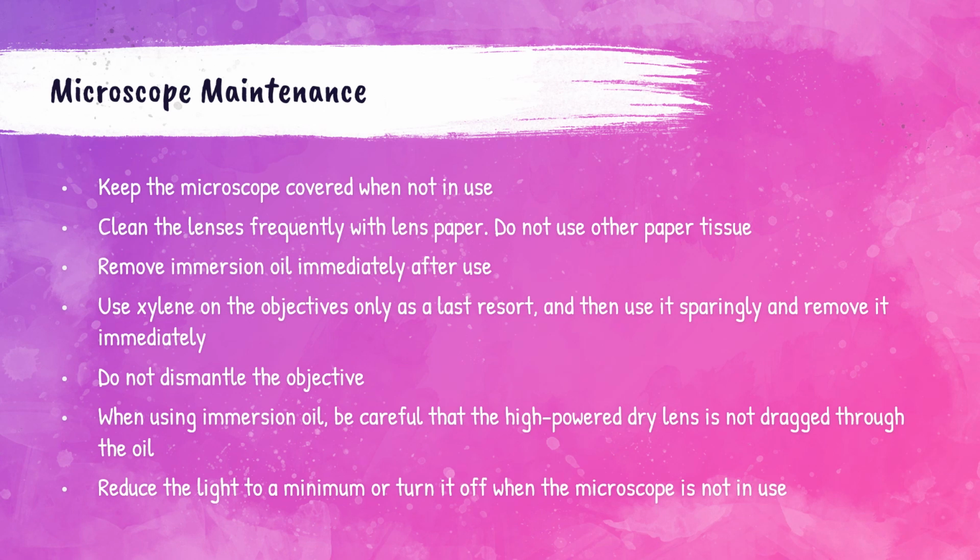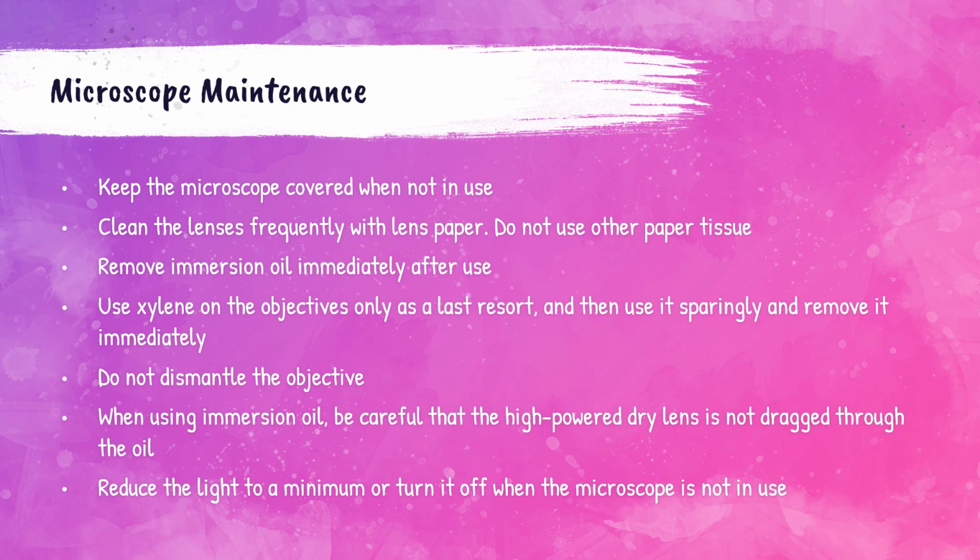Before we discuss the other microscope types, let's talk a bit about general light microscope care. Microscopes come with a protective cover. When not in use, this cover should be on the microscope. The lenses must be cleaned frequently with designated lens paper. Do not use any other paper tissue for this, or the lenses will get scratched. Only designated lens paper. Immersion oil is used with higher power objectives. This is oil that goes on the lens to increase the resolving power of the microscope. And it is, in fact, an oil, and this must be cleaned off immediately after use.